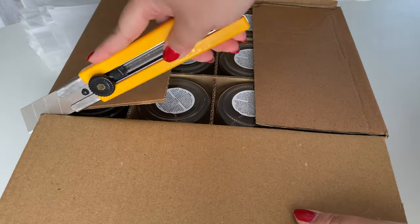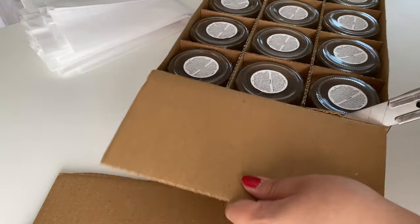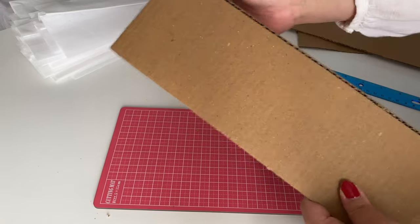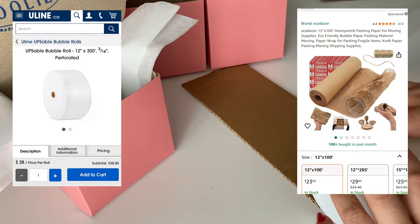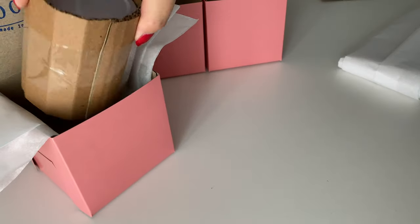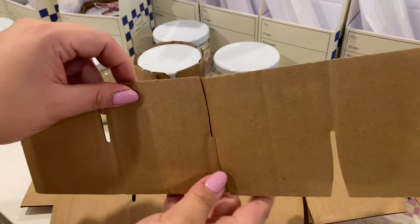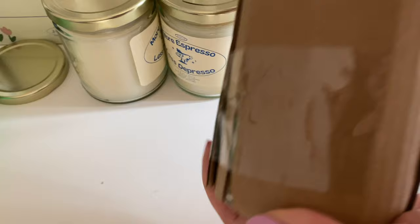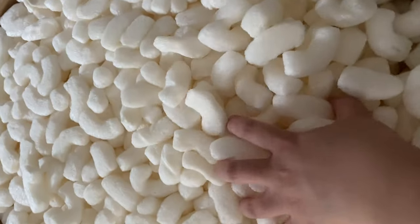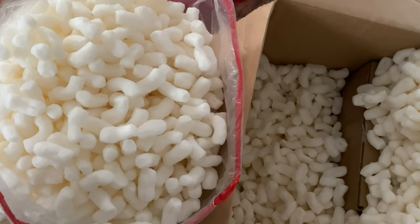The last money-saving tip is reusing packaging from suppliers. I didn't realize until I started a small business how much money goes into actually wrapping your fragile products — the price of bubble wrap adds up and eco-friendly alternatives are even more costly. In the beginning I spent zero dollars on wrapping my candles. I used the boxes that my jars came in as well as the cardboard dividers to wrap all my candles, and I took the peanuts from my supply orders to fill the spaces in the boxes if needed. One order from my supplier had enough peanuts to fill almost two garbage bags.